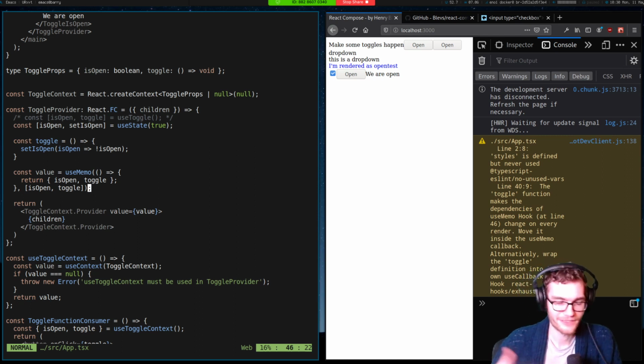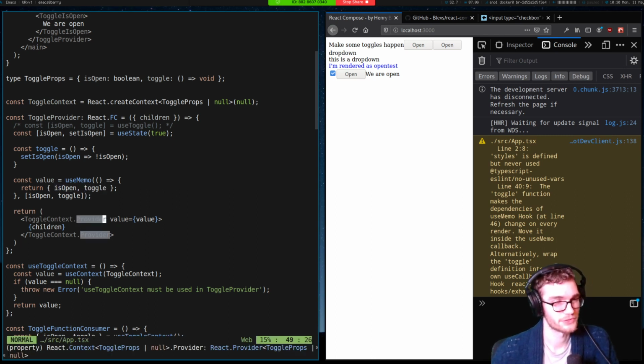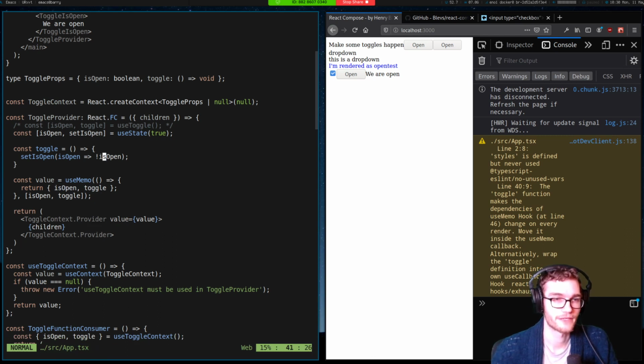But eventually things get big enough, things depend on your context, maybe your whole application essentially, and then it starts to become a problem. So this useMemo is the first step. The second step is splitting context. So what this means, right, is now whenever isOpen or toggle changes, our value changes. We have to re-render everything. But toggle actually doesn't change.